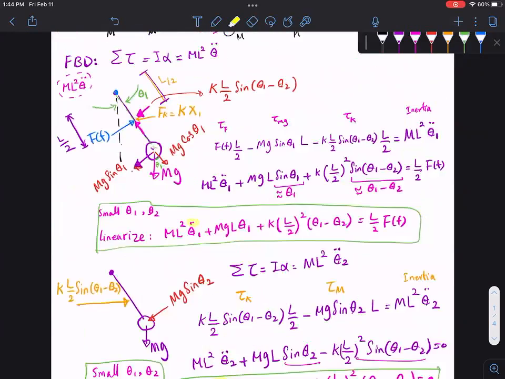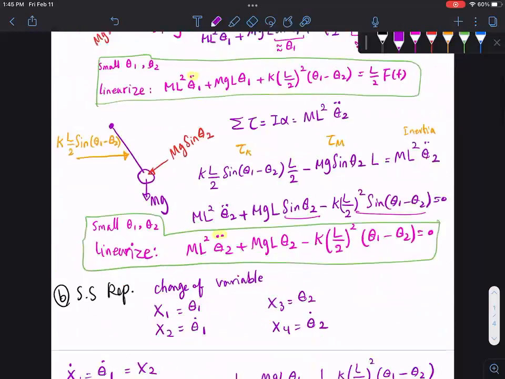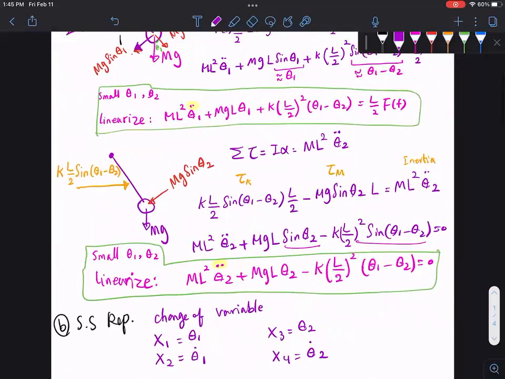But if you remember in the last class, we said the minimum number of variables you need is the number of the masses plus the number of the restoring elements that connects them. So we would actually need three, but I'm going to solve this with four. It will just be a longer, a bigger A matrix, but at least that way you have a good practice on how to do change of variable. And if it was in the exam, it is acceptable if you use four like this.